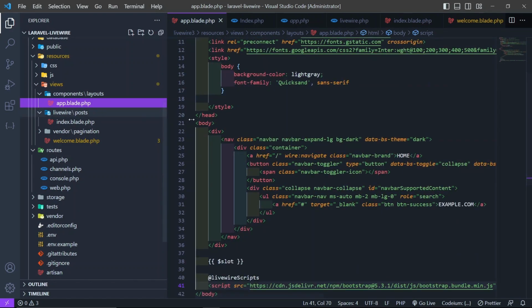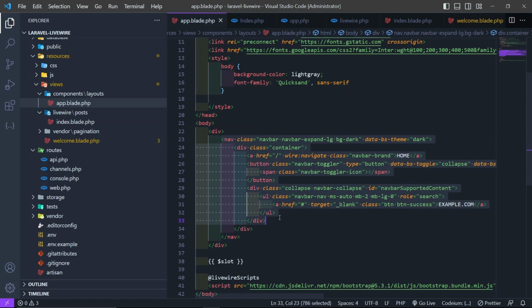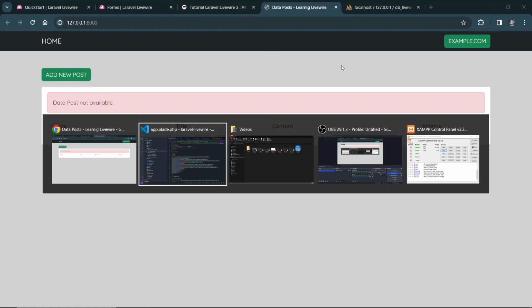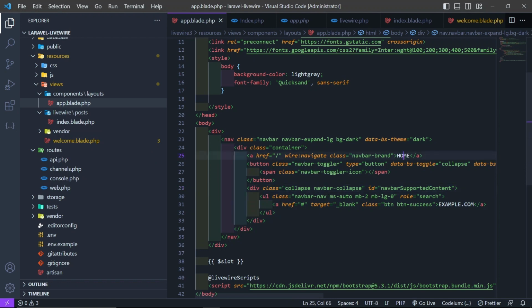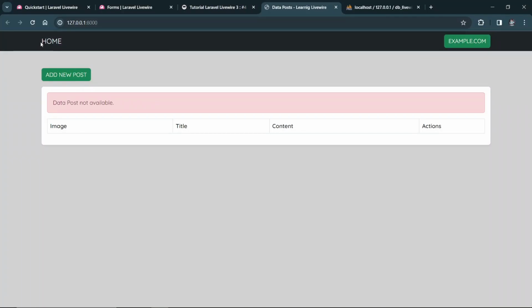Okay, so in this app blade PHP we have navigation bar here, navigation script, this one. So that one is for the section here, the upper top section of the navigation bar. So you can see home and example.com for the button.